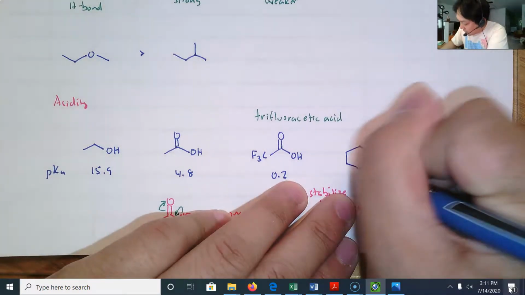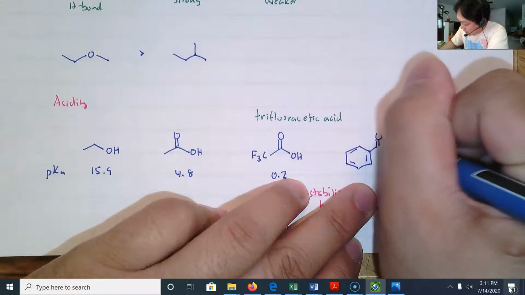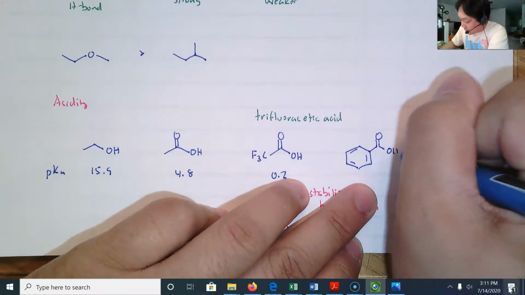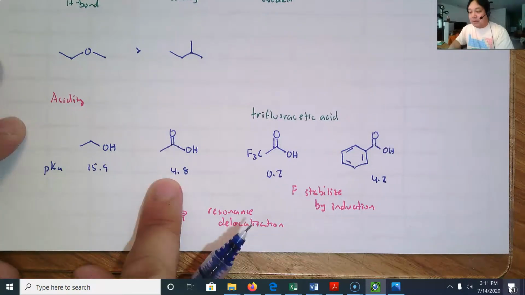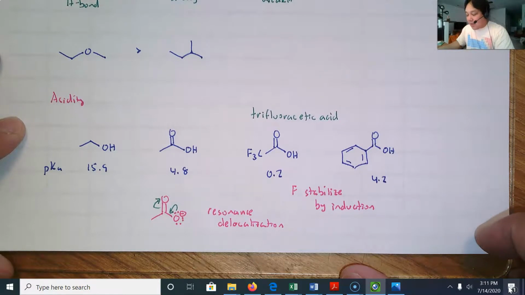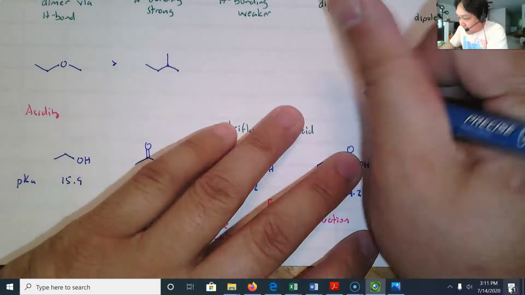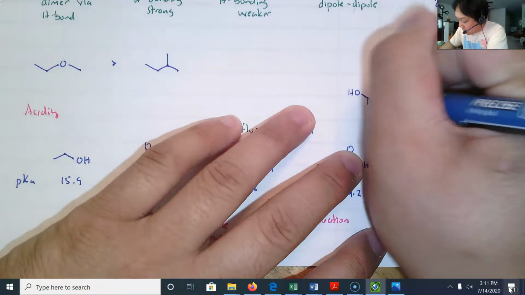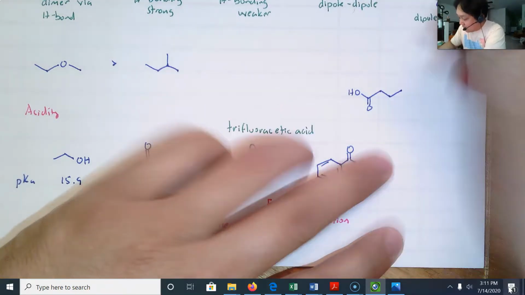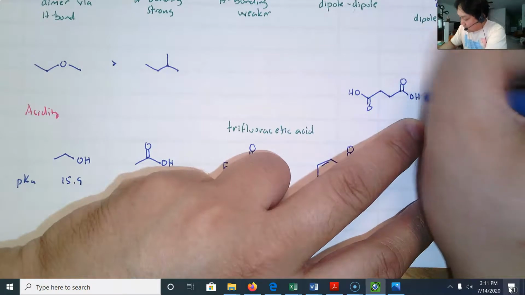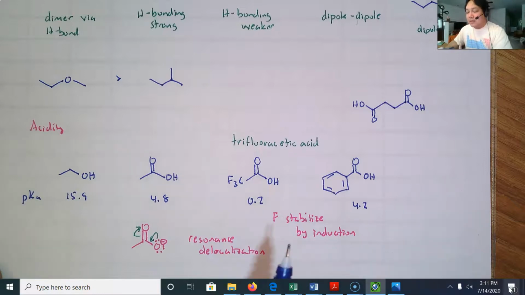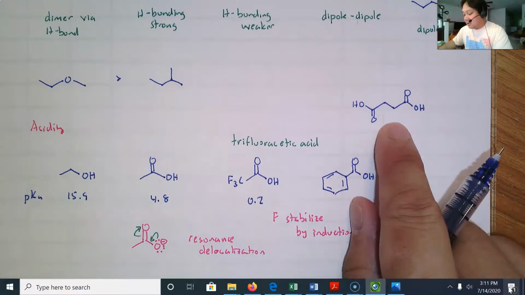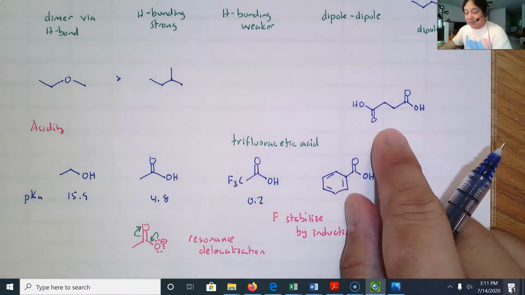Nothing too special with benzoic acid. Okay, there's really no extra stabilization, so this is around 4.2 that we had for just a regular carboxylic acid. And the last one is a diacid. I want to show you that when you have a diacid, remember what the name of this is, the common name? Oh has 2 carbons, mal has 3, suc is 4. Suc, as in good apple pie, but suc stands for succinic.